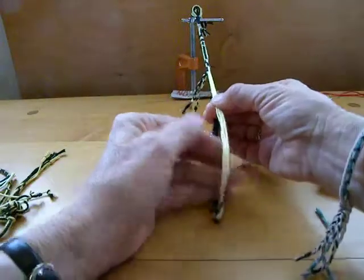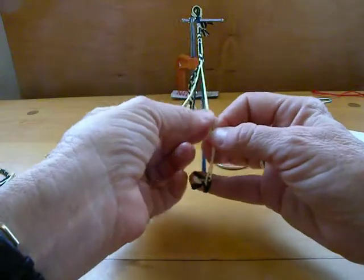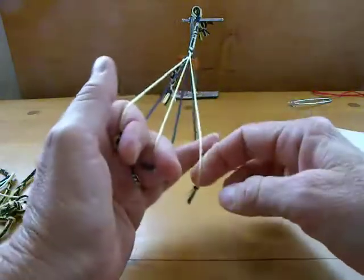So I'm going to do the same thing on this side and tie them off, and then I'll finish the ends at the top.